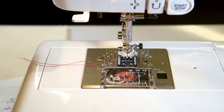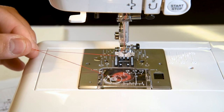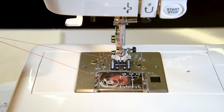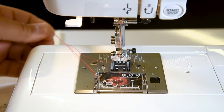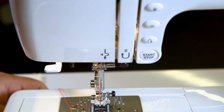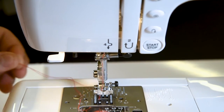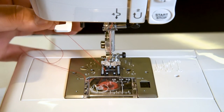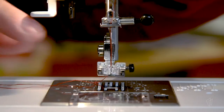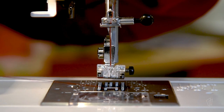Next, we're going to draw up the bobbin. To do this, hold the two pieces of thread that are coming out of the machine from the top thread and the bobbin. Pull them slightly so a little bit more thread comes out of the machine, then keep holding them towards the back. Next, press the button towards the top of the machine. If you press it once, the needle will go in; press it a second time, the needle will come up. Then you can pull the top thread until you notice a loop come through the bottom. Lift up the presser foot, grab the loop, pull it out, then guide the threads under the presser foot and towards the back of the machine.